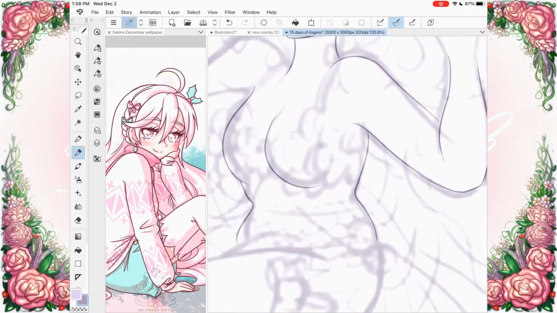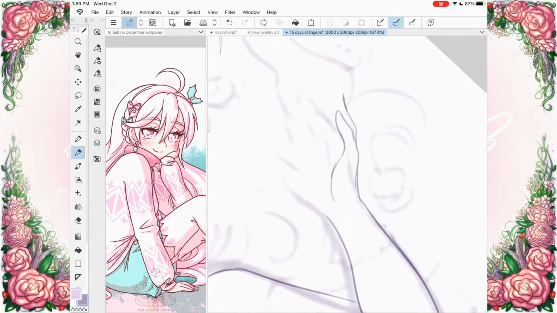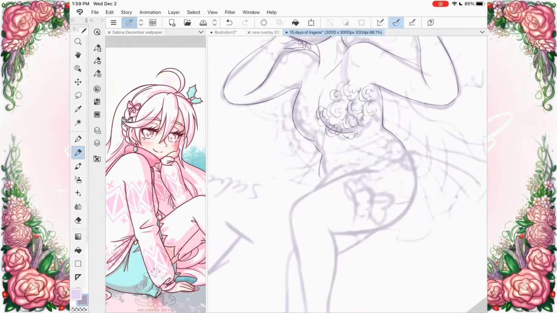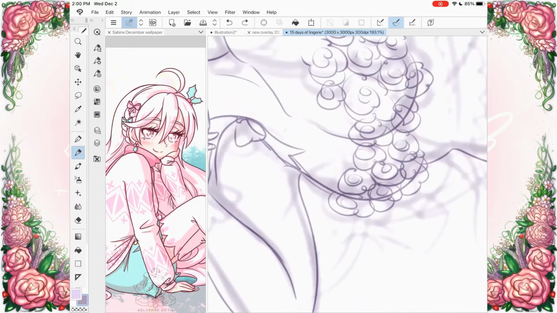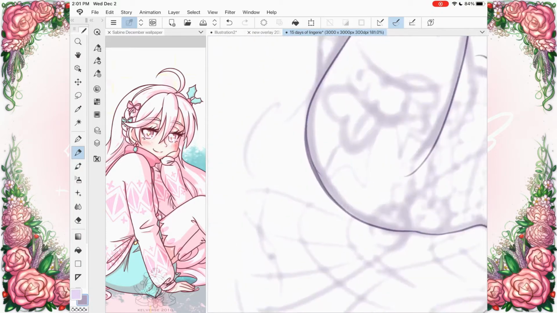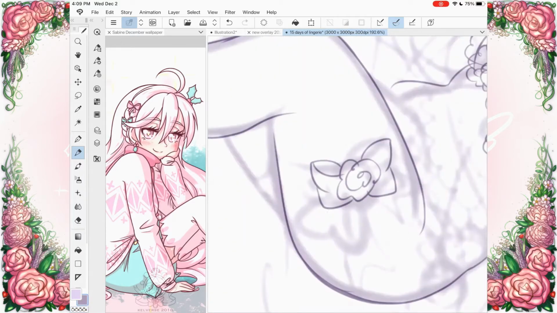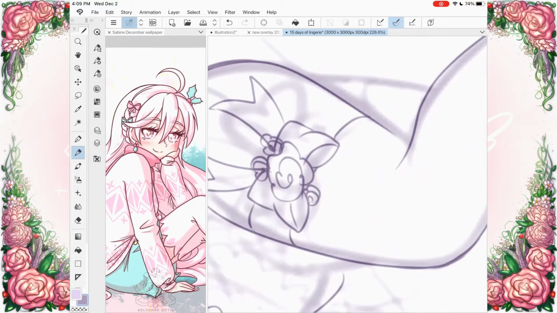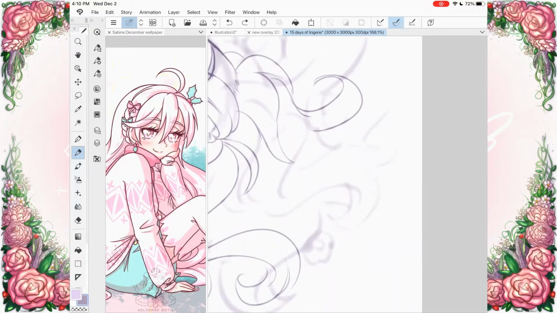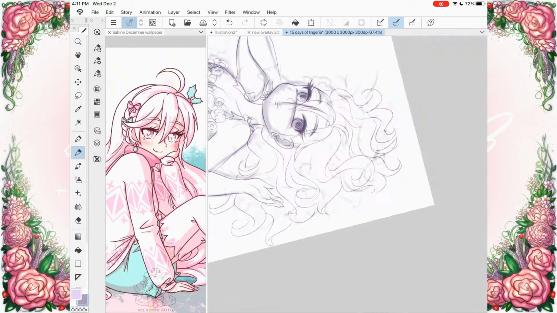So for this drawing in particular, I'm drawing one of my OCs, Sabine. She doesn't have any particular story tied to her. She's more or less used for this kind of stuff, just, you know, art challenges and random illustrations and things like that. So I thought she'd be perfect for this theme, since the first day of the challenge is flowers and she's got a very pink pastel color scheme. So I thought that would work well, so that's why I chose her for this challenge.